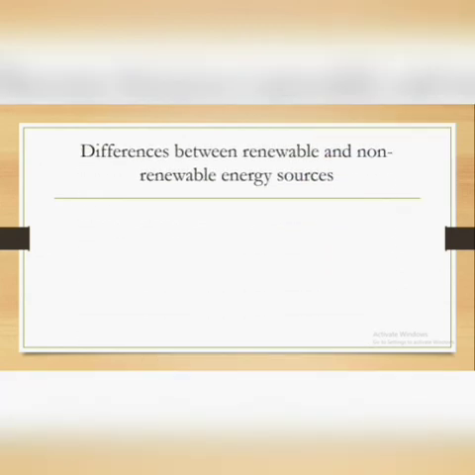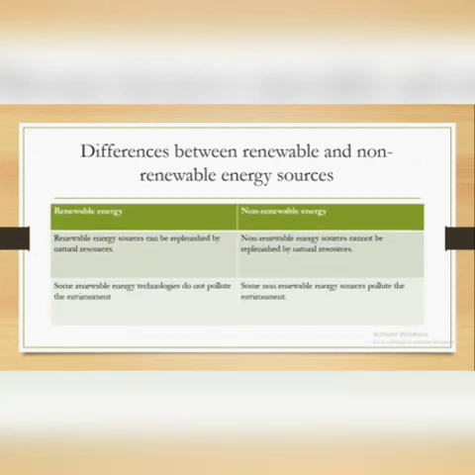Differences between renewable and non-renewable energy. Renewable energy, as we all know, are energy sources or resources that can be replenished by natural resources, while non-renewable energy are those energy that cannot be replenished by natural resources. And some renewable energy technology does not pollute the environment, but non-renewable energy, we know that it pollutes the environment.